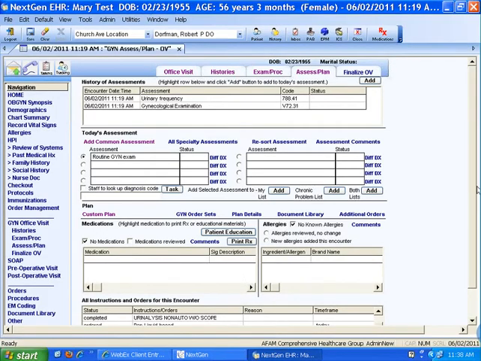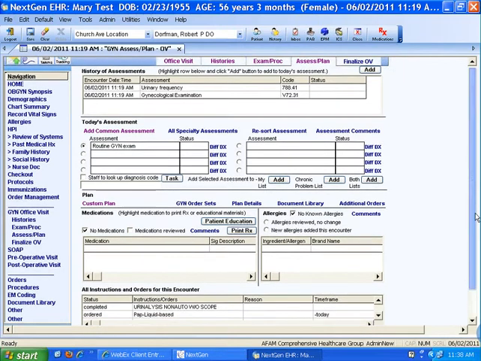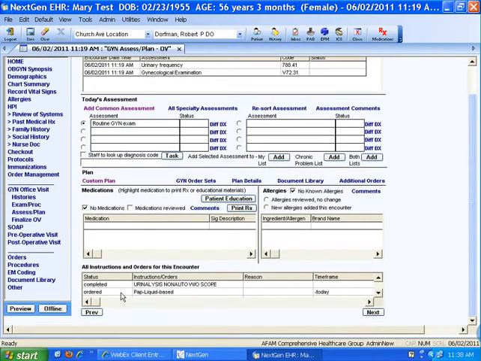So there's my order. If we look down here, you're going to see there's the urinalysis we did, and there's the pap smear we did. All right, so when the results come back, once your interface is up and running, of course your results are going to interface back in. But until then, in orders management, we could come in and manage this order and say the result was received, it was normal, task the doctor. There are many ways to notify, but I think when your results first come back, they're going to be scanned in and go to the doctor's PAQ.